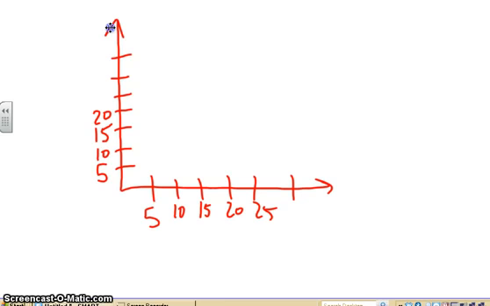This is a grid where we are going to put coordinates. So we have different parts of the grid. First part of the grid you have is the title. You see that I don't have a title up here. So let's put Candy in 5th grade. So that's the title of my grid. It's going to be Candy in 5th grade.